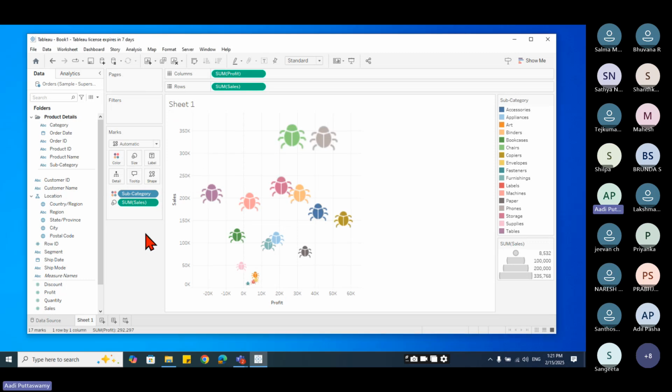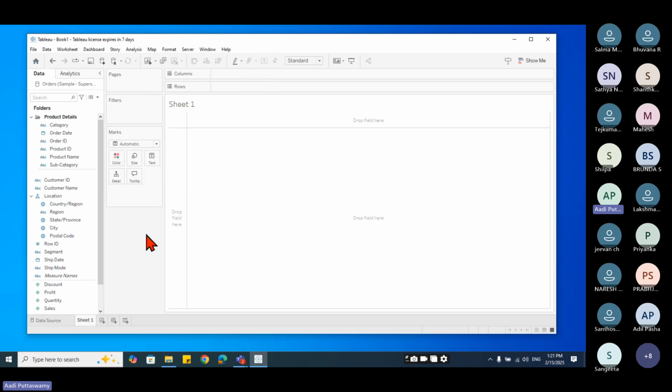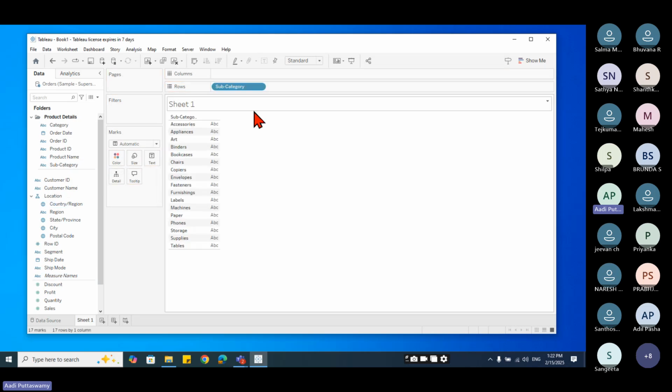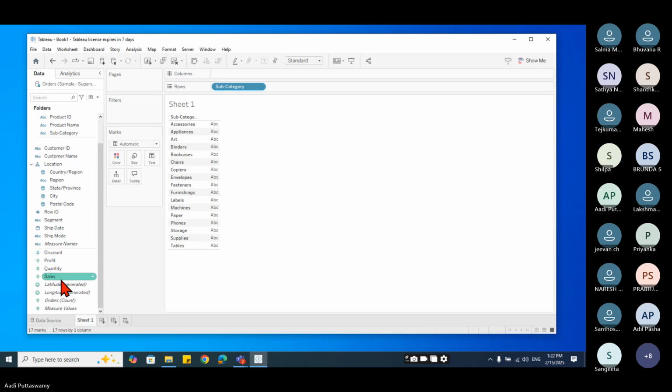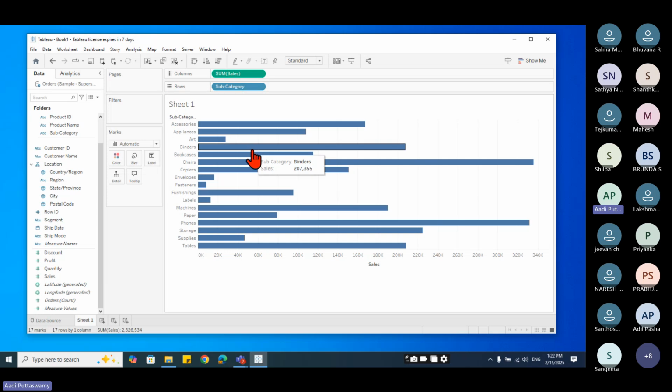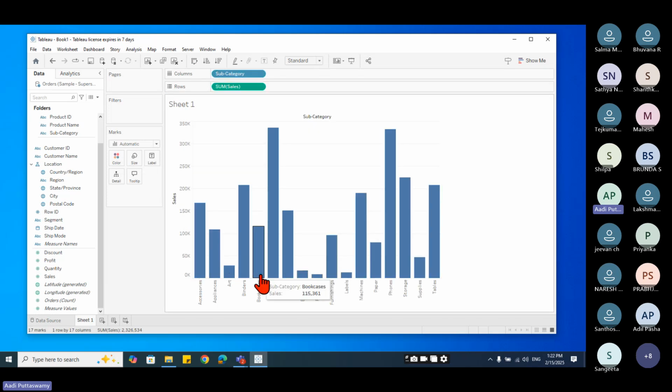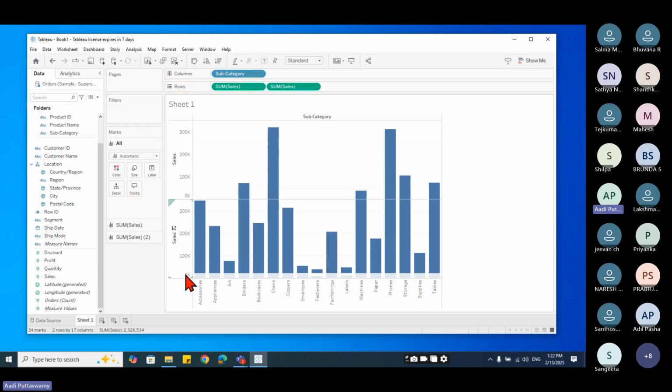Let me show you one more interesting thing. I'm just telling you, if you have that shape, you can do a lot of things. I'm just showing you how interesting we can create the reports. I'll just drag this subcategory and put it. You don't bother, just drag and drop. Later on, we can swap and do a lot of things, okay? And then I'll take this sales. Okay, let me swap it. Fine. Now what I'll do, I'll again take this sales and drop.